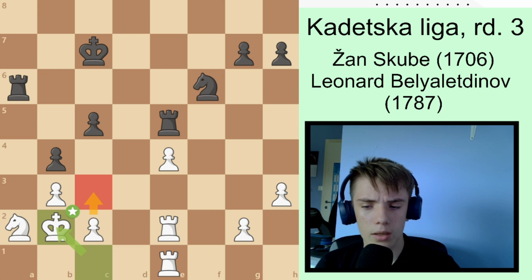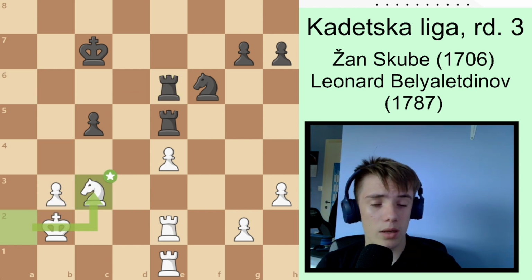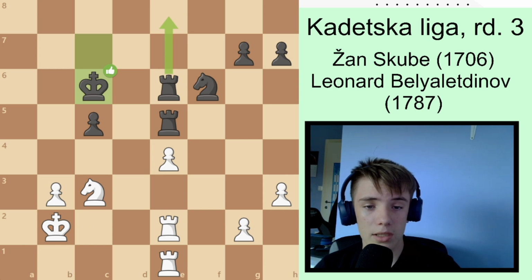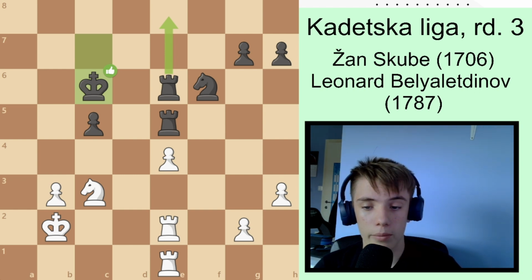And now he simply retreated his rook to e6. And now I simply won a tempo. Now I can play c3, and after the retreat of course I will take back with the knight, and of course now the e4 pawn is simply defended. And after king to c6 I thought my position should be better. Of course I'm playing for the win here, but of course the game should end in a draw pretty quickly.